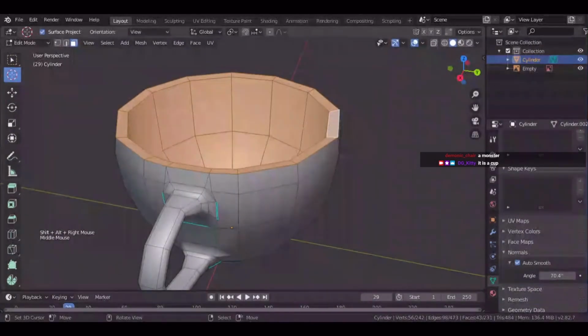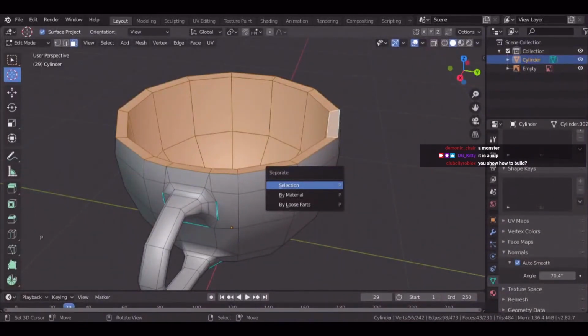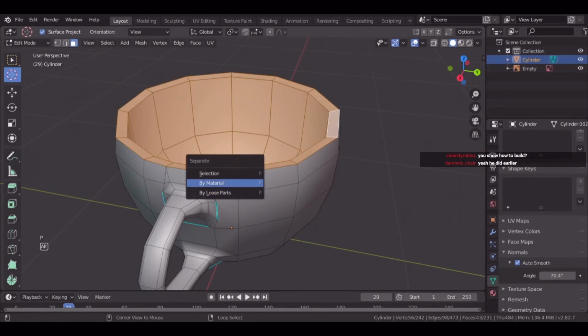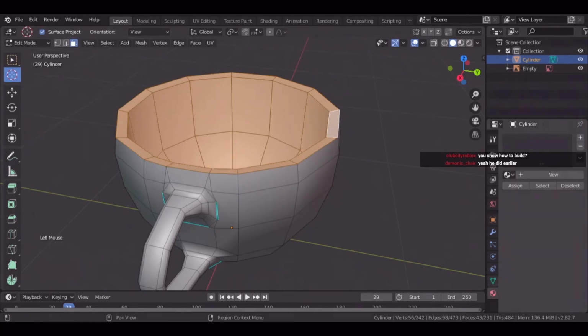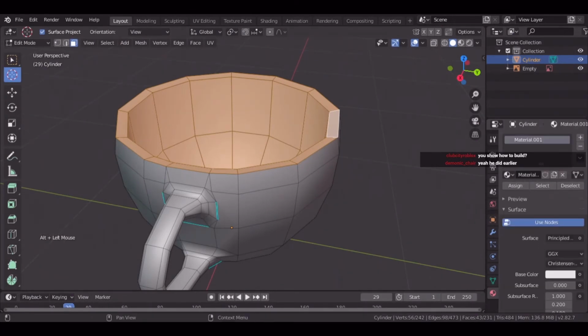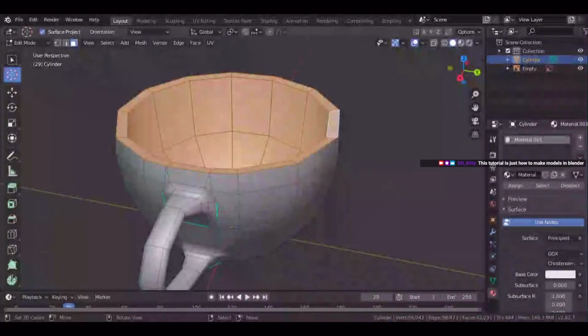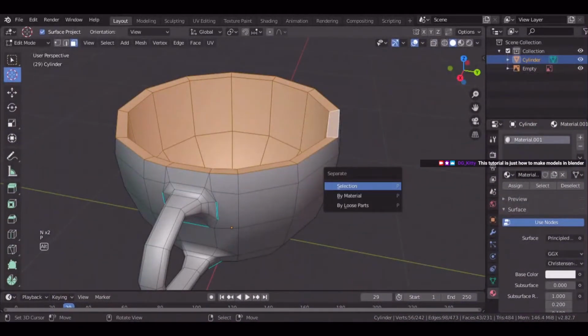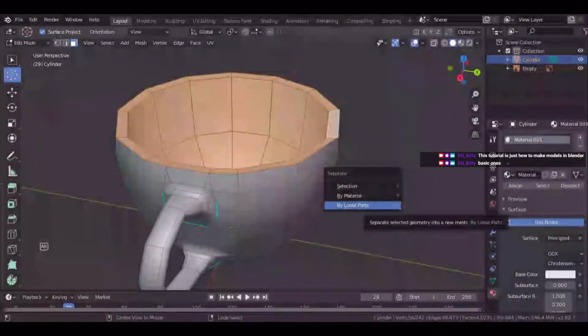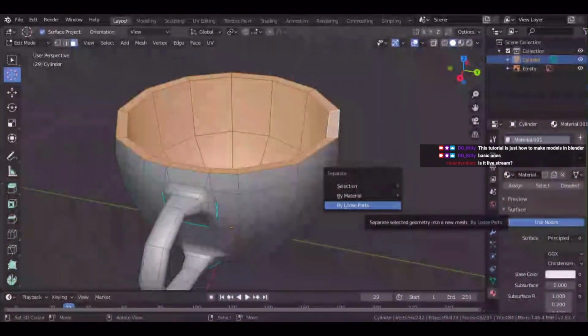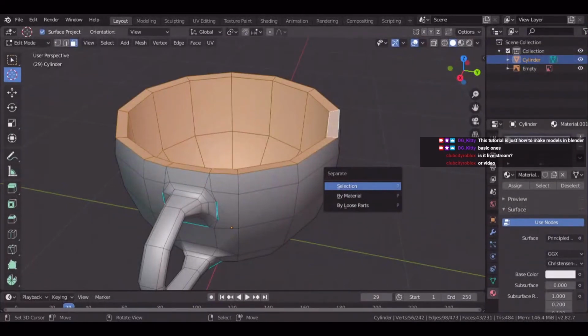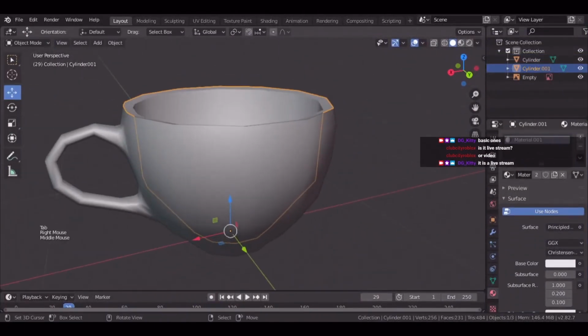And now you want to add it into a different part. So press P, which is separate. Separate by selection, aka what you've selected. Material is when you have material set up down here. You press new material stuff. You don't want to touch it for modeling. This is just a Blender inside thing. You can't export this through an FBX. So by selection or loose parts, which is like separated objects in your object. So by selection, boom, all that is out.